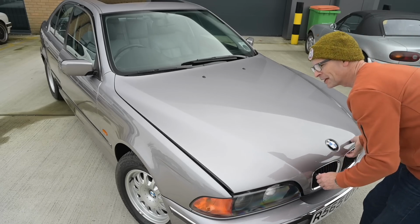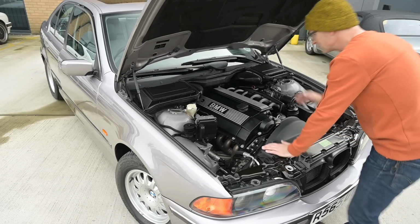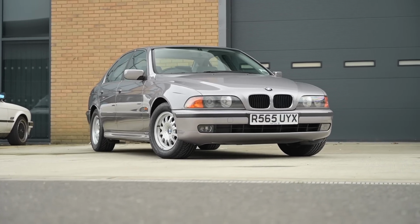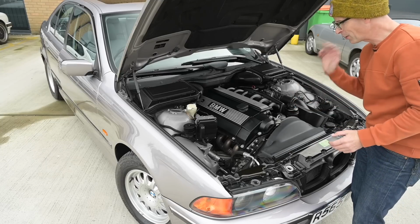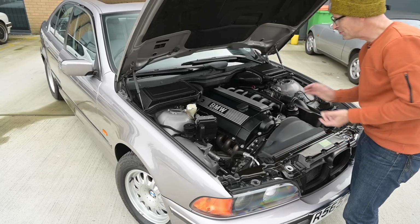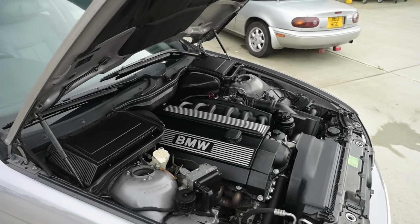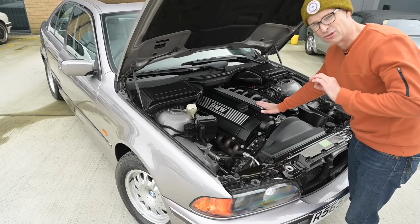Okay, so let's pop the bonnet and have a look under here. Obviously being the cooking model, we are down 2 cylinders and quite a lot of horsepower, but this is still one of the all-time greats. The BMW straight six petrols are really nothing to criticise. They're one of the all-time iconic, fantastic, well, bulletproof engines. In terms of reliability, if you want a nice reliable BMW, you go for the 6-cylinder petrol. If you want a great noise, you also go for the straight six petrol, because these things have a growl all of their own.